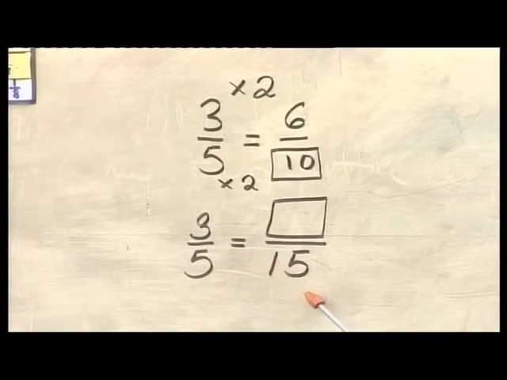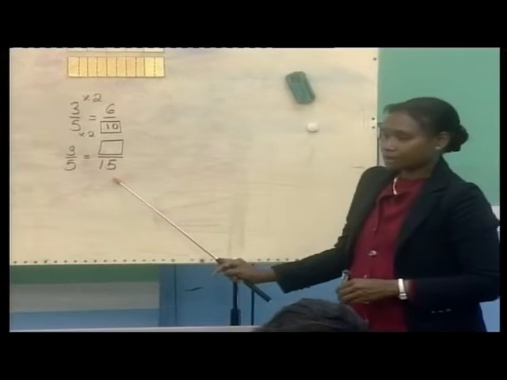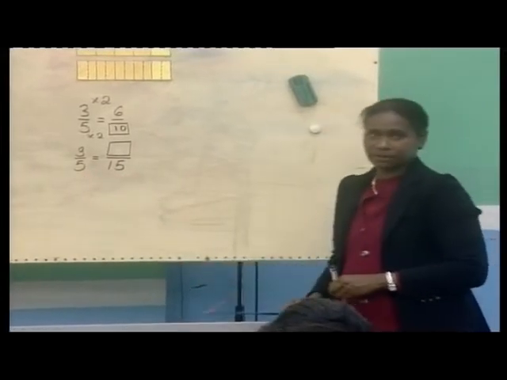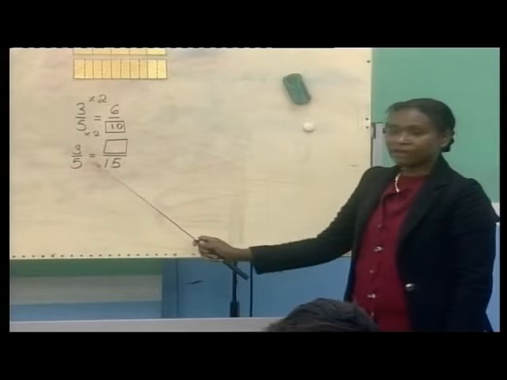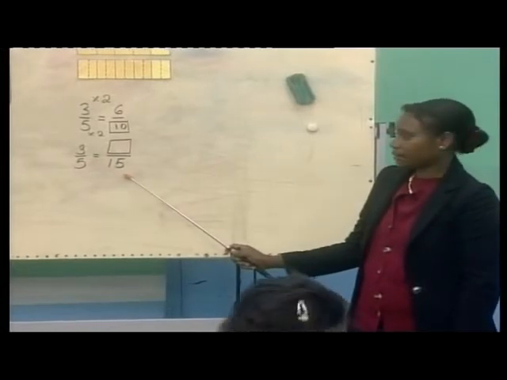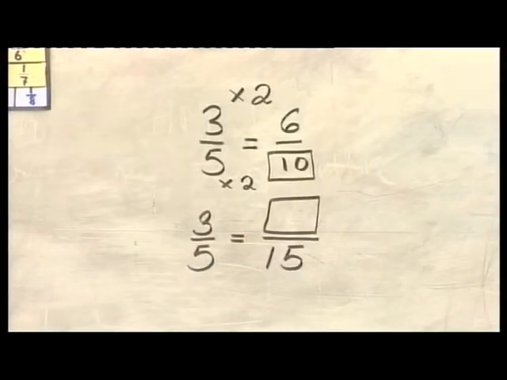Let's now have a look at the other equivalent fraction to 3/5. 5 and 15 is given. What is a suitable number that we are going to multiply with 5 in order to get to 15? Okay, let's have Jason. Let's listen to what Jason would give to the class. What is the number he used?